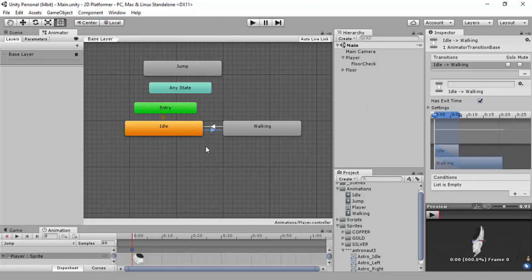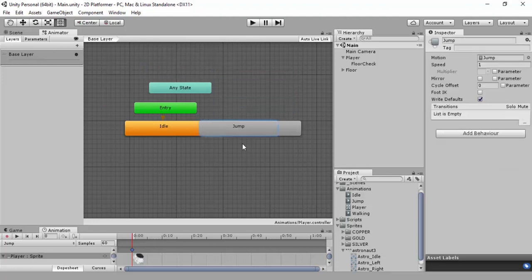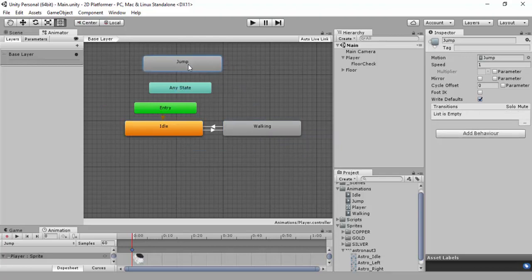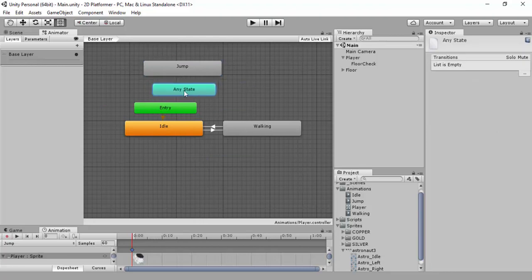When we go over here, it's got list is empty. When I give it a condition and that condition is met, it will move from the idle to the walking. And then very much the same, when the condition is met for the walking to the idle, it will change to that. Now to trigger the jump, you could do it coming from either one, and this is just the same, so I can make transitions go like that, make transitions go like that. But rather than doing that, I'm going to move it over here. Because I can access jump in absolutely any state, I'm going to right click and make a transition to jump. Now, from our jump, sorry, I'm moving the wrong one.